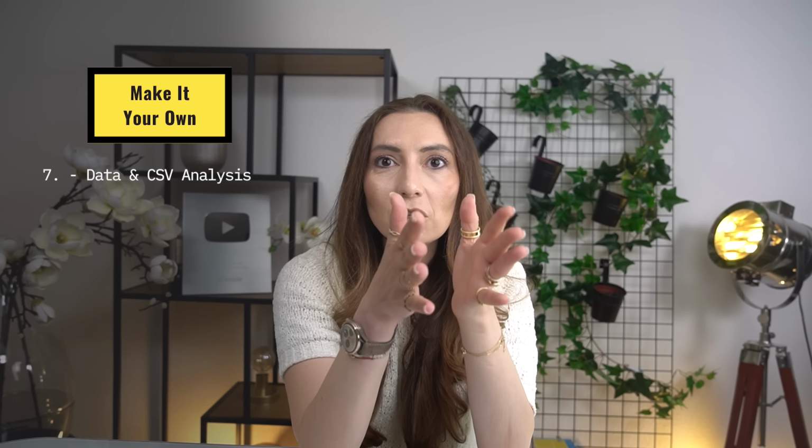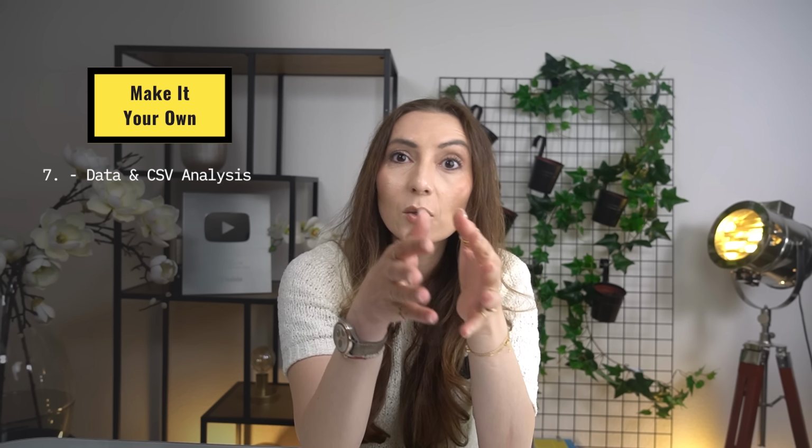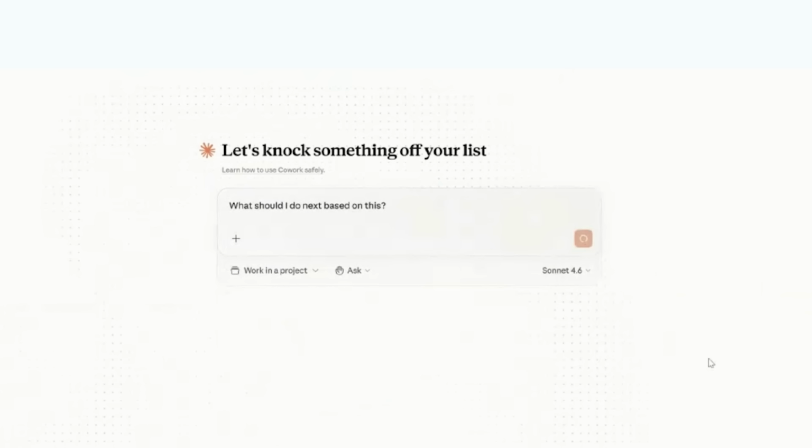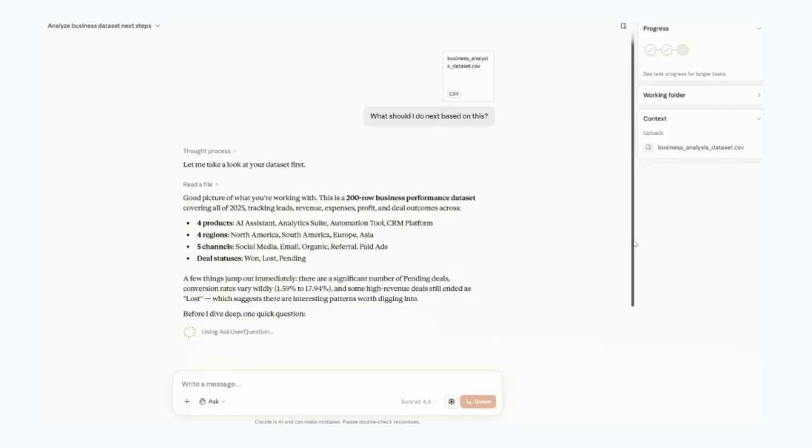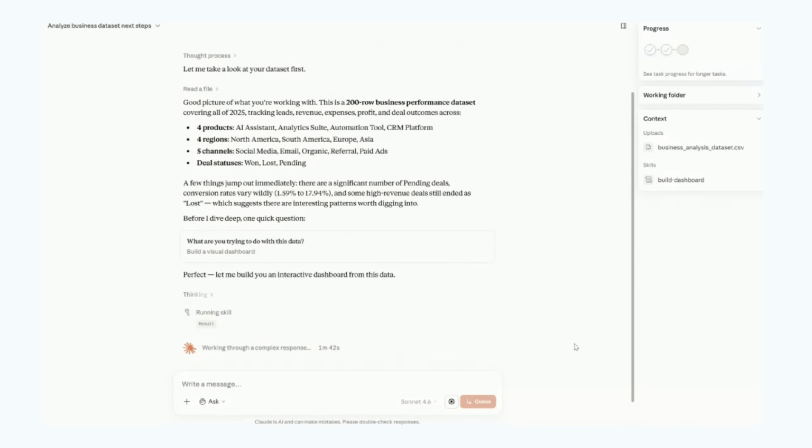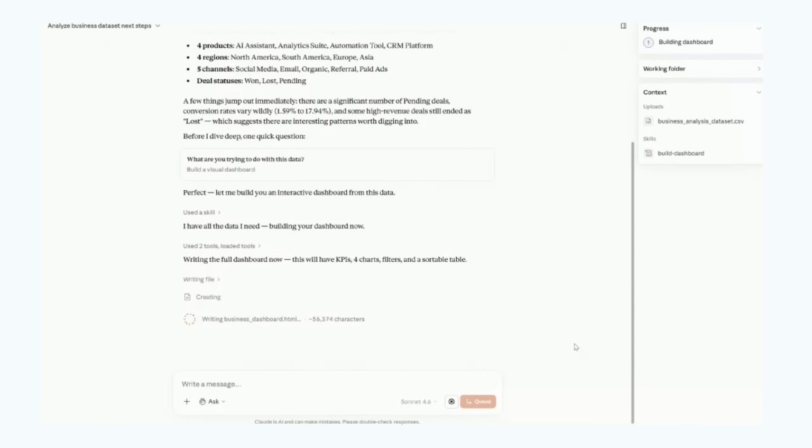So what you can do is drop the CSV into Claude and ask one question. What should I do next based on this? That's it. Claude is going to read the columns, find the patterns, flag the outliers, and tell you exactly what's worth investigating afterwards. I use it for survey results, for sales data, for bank statement analysis, for content metrics from YouTube. You don't need to be a data analyst really anymore. You just need to ask the right one question. And that could be as simple as, what should I do next?